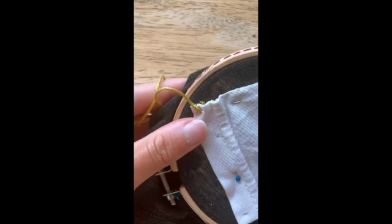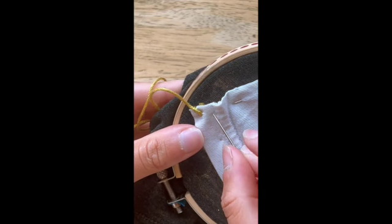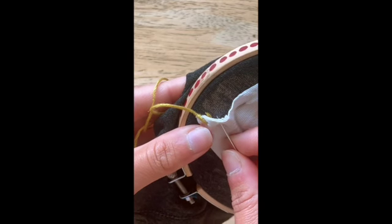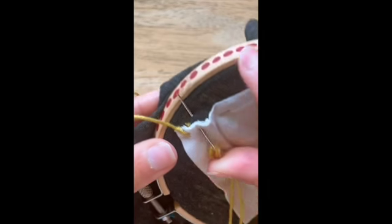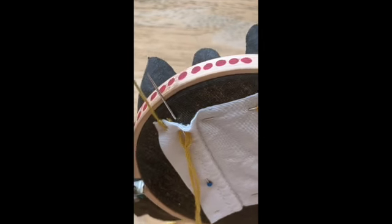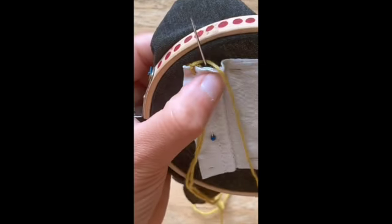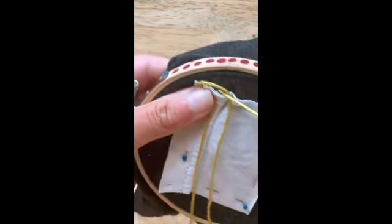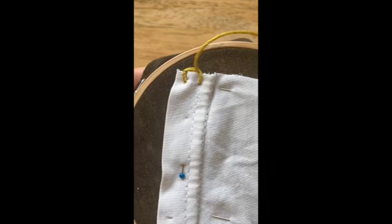Once you have the first stitch, we're going to keep going. So always trying to keep the same length in between stitches. We're going to pull the needle through, put the needle through both layers, and come out on the back layer, just like this. What I like to do is before you pull the needle all the way through, I like to bring my thread around the needle. That way I know I'll be going through the loop. Once I do that, I'll pull all the way, and I have the blanket stitch.